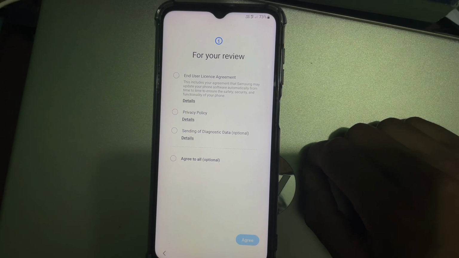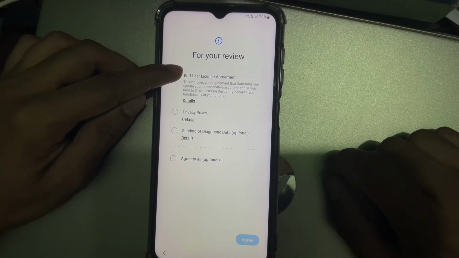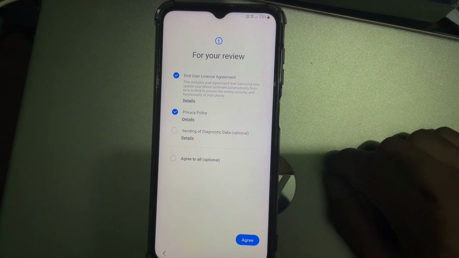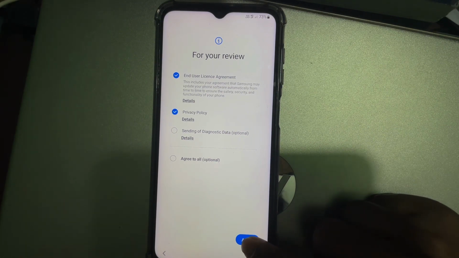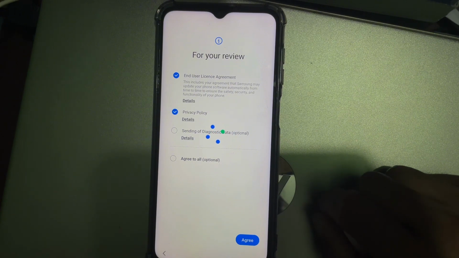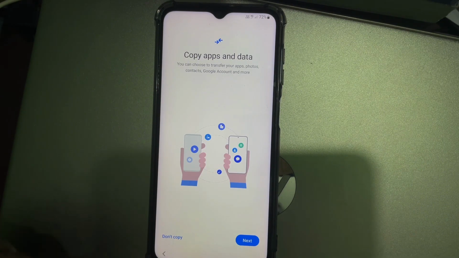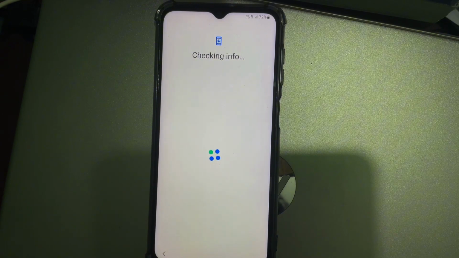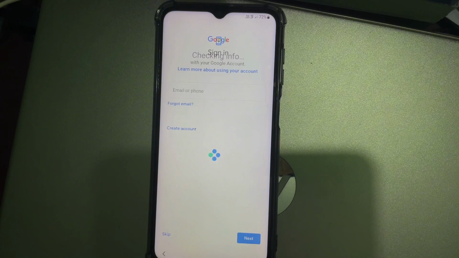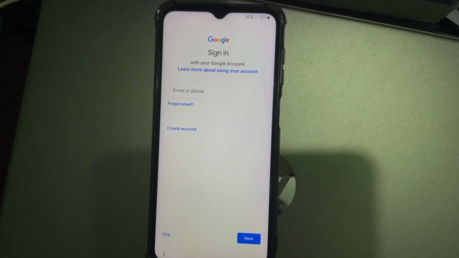Now you have to select the first two options, then tap on Agree, and wait a while, and then tap on Don't copy, and now it will ask you to sign in to your Gmail account.